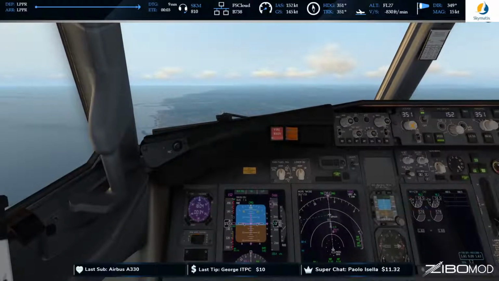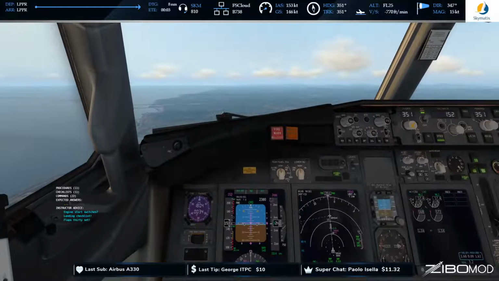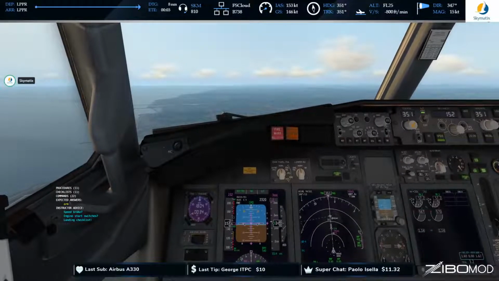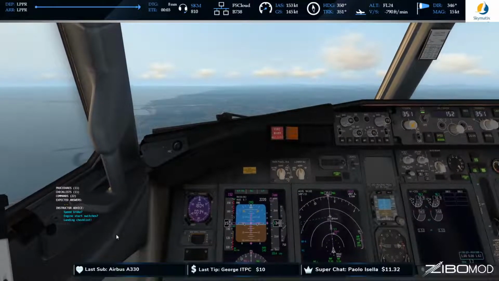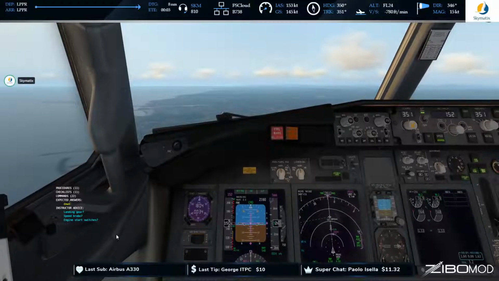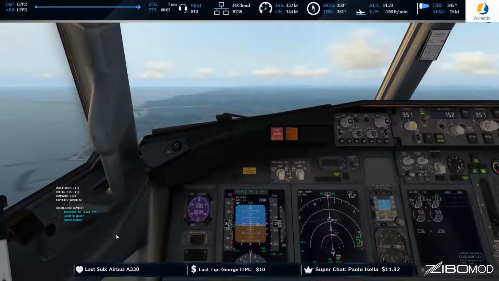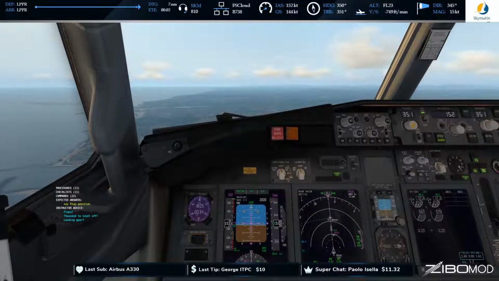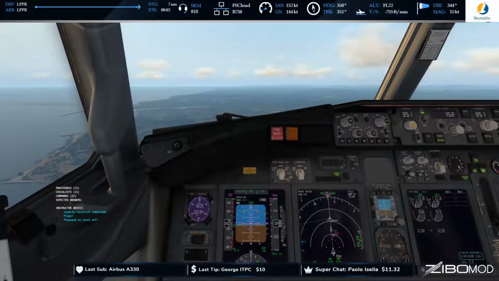Landing checklist. Landing checklist. Engine start switches. Continuous. Speed brake. No worries, Krister. So you can't hear me say arm, so let's forget about that. Landing gear. Down 3 green. 1000 to level off. Flaps. Flaps 30. Landing checklist completed.